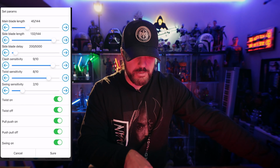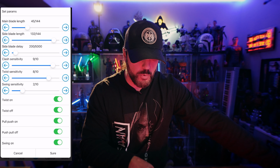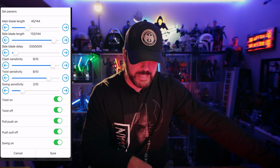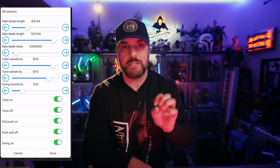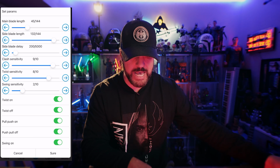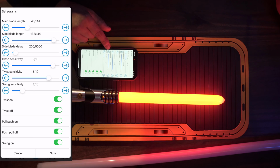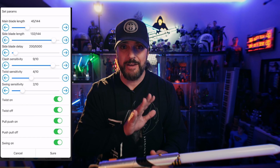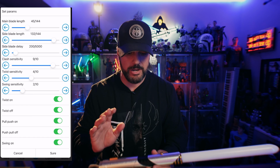And then going down the side here, you have different settings for side blades if you have a Kylo Ren style. You have delays if you want the main blade and the side blades to come out at a different time, you can adjust that. Clash sensitivity, twist sensitivity. Now, twist sensitivity, you actually saw at the beginning of the video having some problems where it's just turning on by itself.